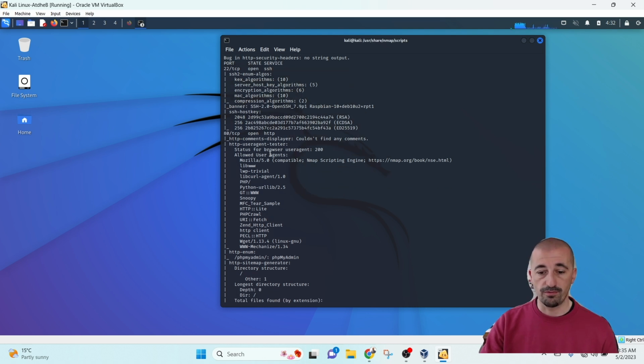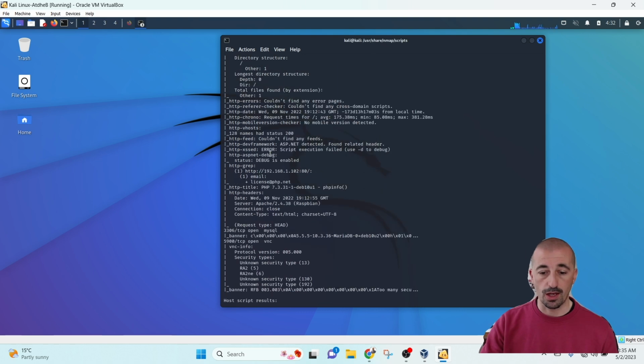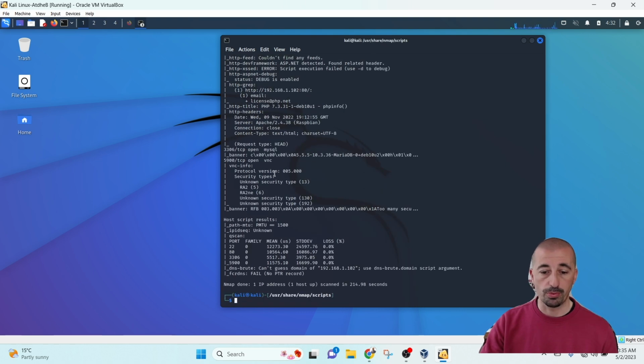You will see the versions, the banner grabbing, and all those types of information that our protocol uses, and all the information we need for the target database to be filled out.